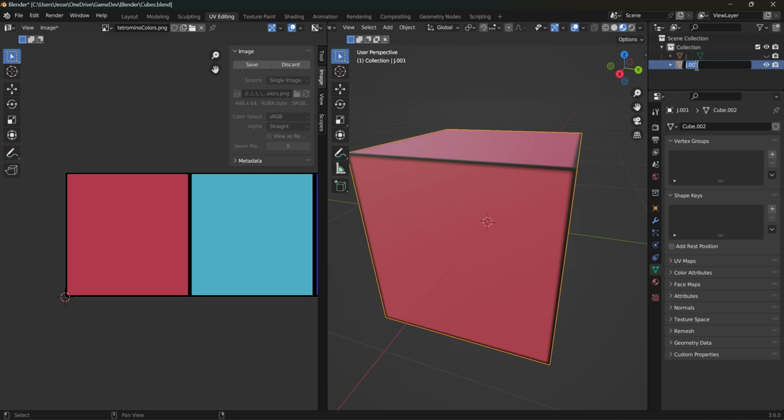Well, that is the Z. Shift D. Right click. Hide it.